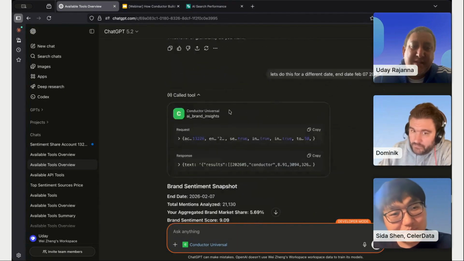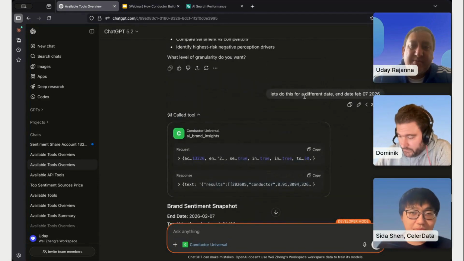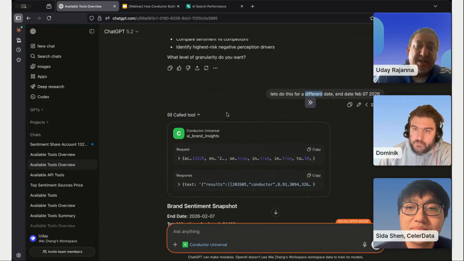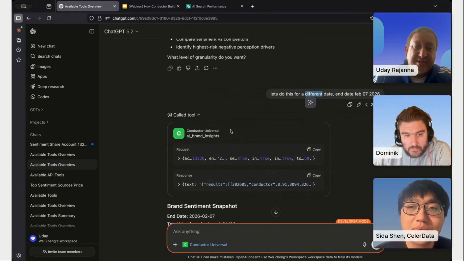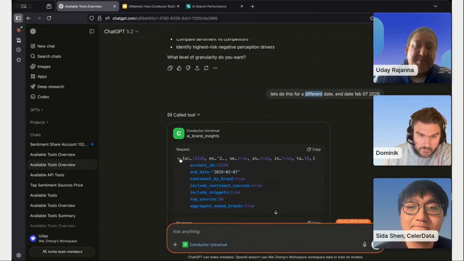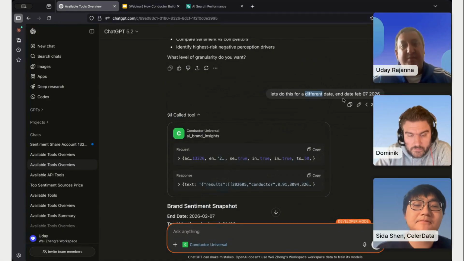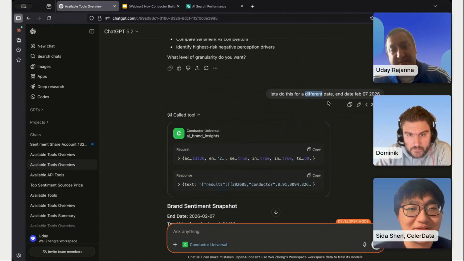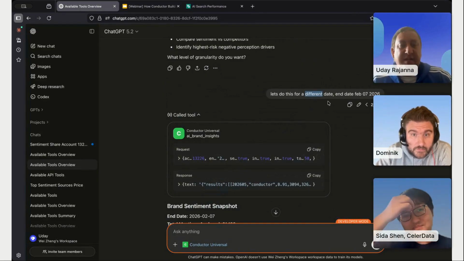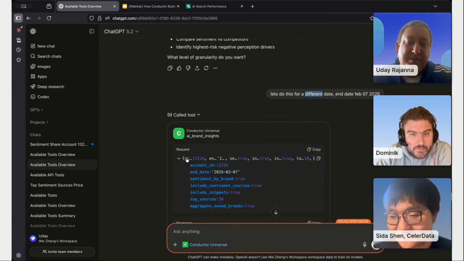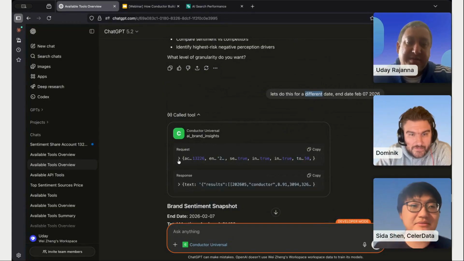And to Dominik's point, with this prompt, because we have pre-fed the LLM with context metadata about each of these tools, it knows that this tool has these parameters, and that's why the probabilistic reasoning is amazing with LLMs. But it can't do deterministic data stitching, and that's where the API comes in. We just supply all the metadata for it to know how to translate this into different parameters.